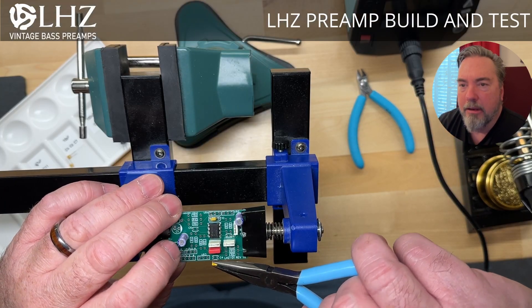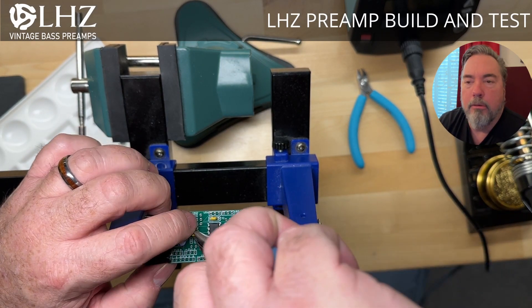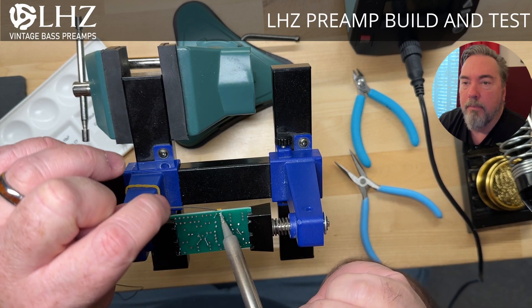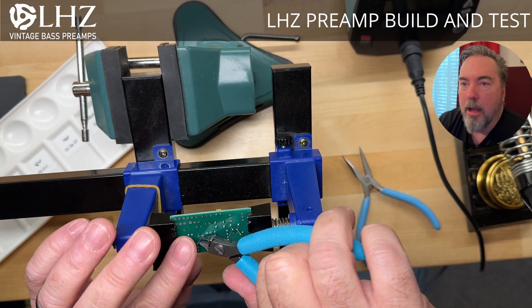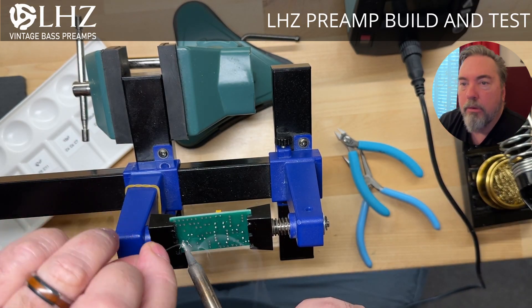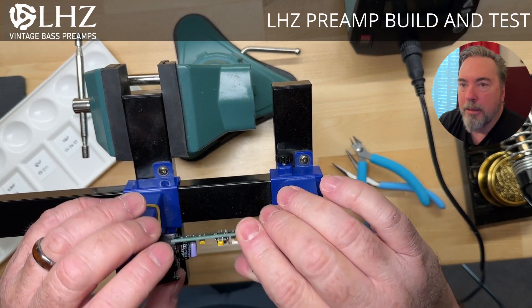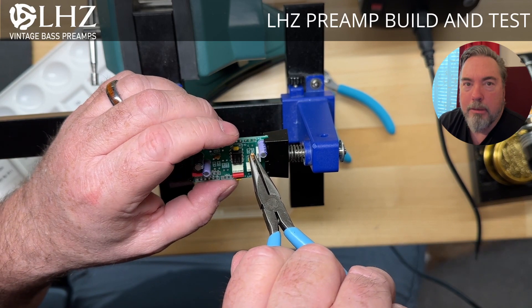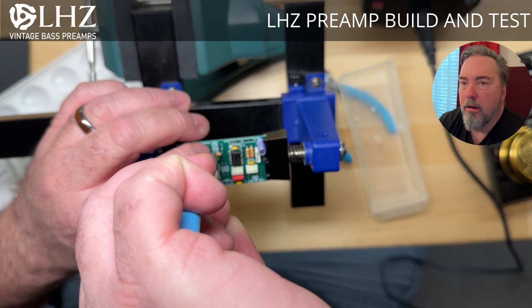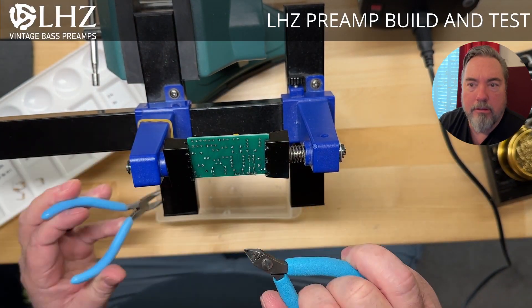I do address the back side at the very end, so we'll take a look at how that's done. All the components used mirror what was used on the original HazLab — where they used film capacitors, I use film capacitors; it keeps with the same polarized and non-polarized caps. Resistors are all general resistors, same as what was used on the original HazLabs. The chip is really what makes this particular preamp unique. It was not designed to be an audio preamp — it was designed to be an instrumentation preamp used for things like chart recorders. So it has some unique artifacts it adds when pressed hard as an audio amp, and I truly believe that's what makes this preamp unique.